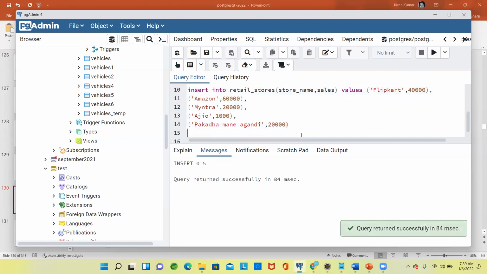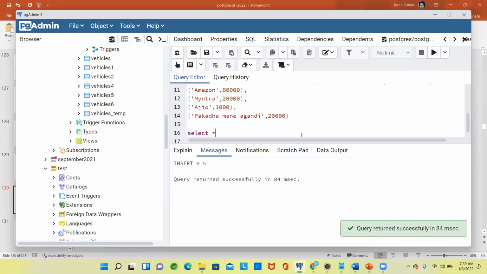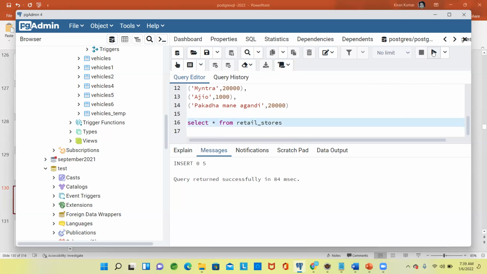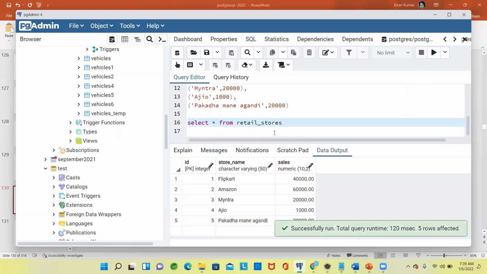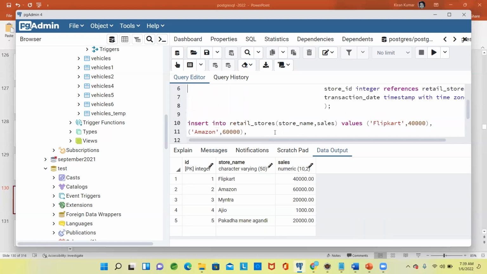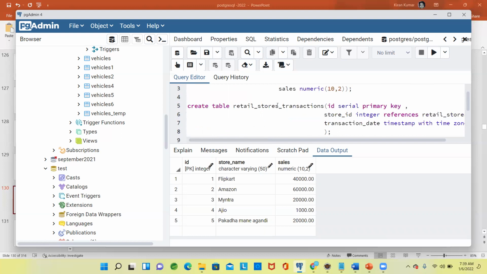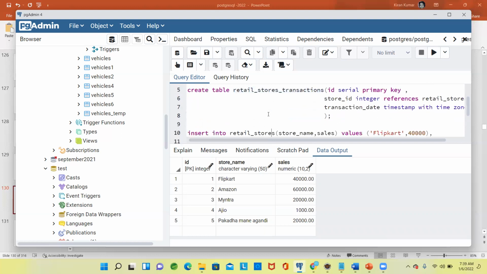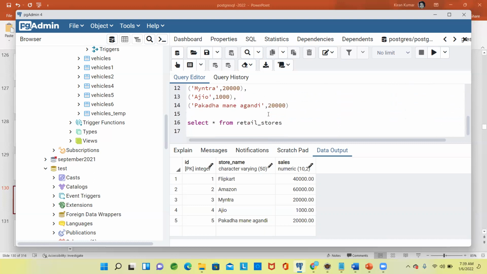Done. So we have the table now, say from retail stores. Now we'll say retail store is the data we have. Super. Apart from retail stores, where do we need to insert the data? Transactions. From this lesson, you should revise all the classes we have done. So in retail stores, we need to insert the data.